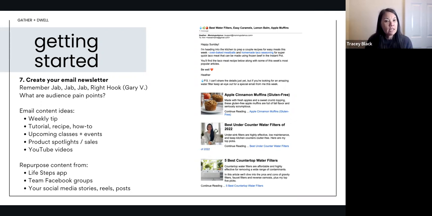If you're not sending it at least weekly, right? What if it ends up in their spam? What if they just don't see it? It ends up in their promo folder. They just got busy, right? You spent so much time setting this all up. Send out a weekly email, right? It could be so simple. It could be a tip, a tutorial, a recipe, a how-to, a product highlight, maybe a video you've done. It could be upcoming classes you're hosting or that our team is hosting. It could be a sale, right? That's coming up. It could be anything.